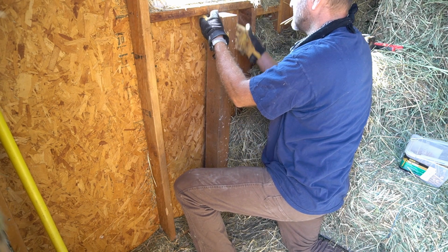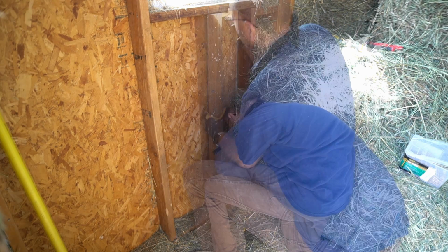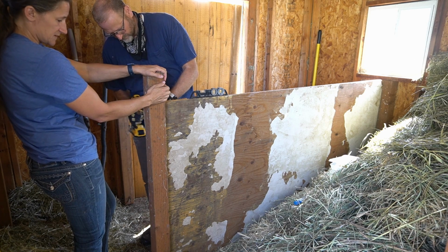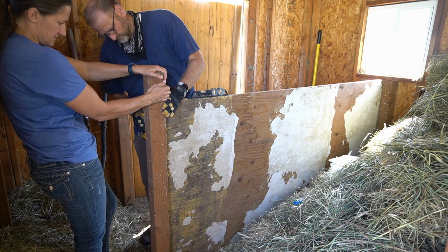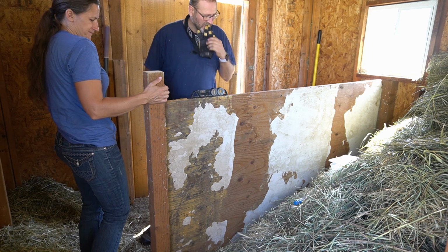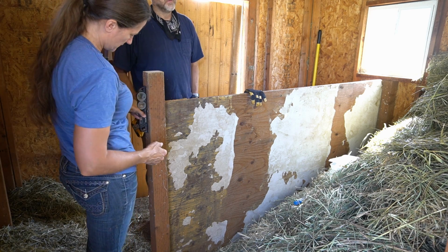To have it connect to the wall a little bit more easily, we need to put in another piece of blocking. So we cut a 4x4 in order to have something to connect our wall to. We're using an old plywood sheet that used to have some linoleum on it, so there's still some leftover glue and whatnot. So we're going to put that on the opposite side of where the pigs are at so that they don't eat at it. We don't want them to get into that. It'll be next to the hay, but that'll be okay.